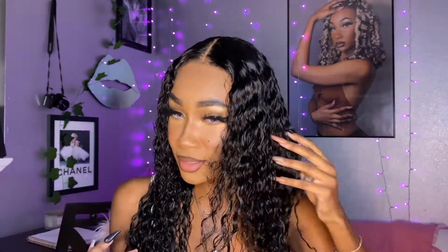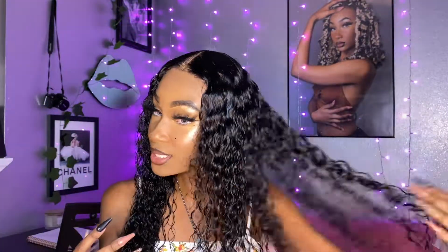Alright guys, so this is the final look. I think it turned out so cute. The lace is just melted into my skin perfectly, and I think the install altogether was just a huge success. Like, do we see this? It looks like it's growing out of my scalp. This wig is just amazing. Like, do you guys see the quality here? It's giving everything it was supposed to give and more, 100%.